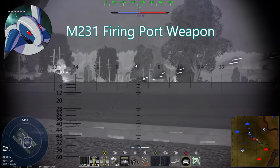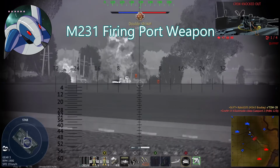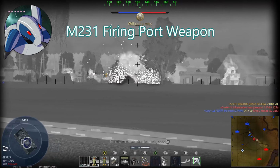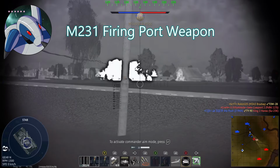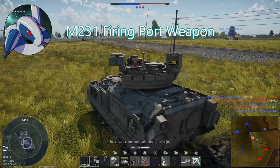The Bradley that I was specifically riding in at one point had one on the back door, and I was not a Bradley crew member and I was not an infantryman, so I didn't know what it was. So when I asked the crew member, he said, before you get out of the vehicle, you can just spray a bunch of bullets out the back. And this didn't sound reasonable at the time, and it doesn't now.